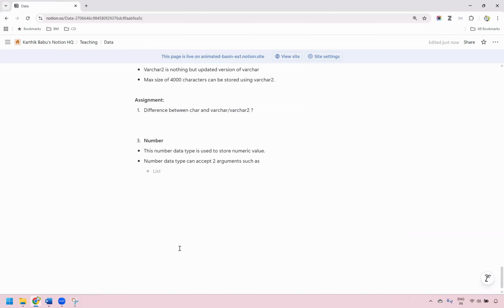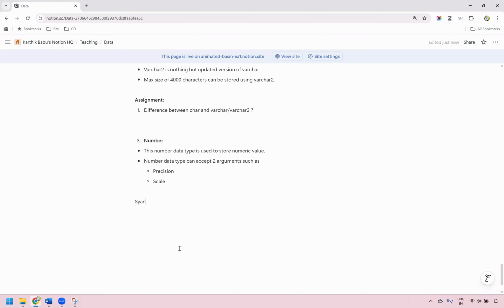If you don't know what an argument is, don't worry. An argument is nothing but an input; the number data type will accept two inputs. The first input we call precision, and the second input we call scale. I have not yet explained what precision and scale are. In a few minutes, I'll be able to explain.